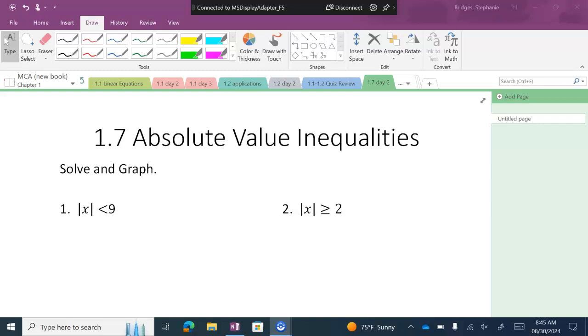And where would the numbers be that have an absolute value that's less than 9 on the negative side? Would they be to the left of negative 9 or to the right? To the right, so open. And then everything in between negative 9 and 0 also has an absolute value that is less. Does that make sense? Okay. The numbers in between 9 and 0 have an absolute value less than 9. But also the numbers in between negative 9 and 0 have an absolute value of less than 9.